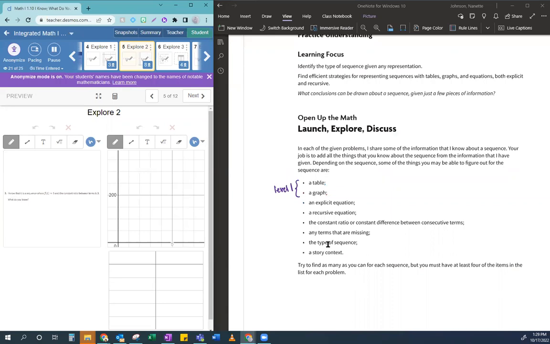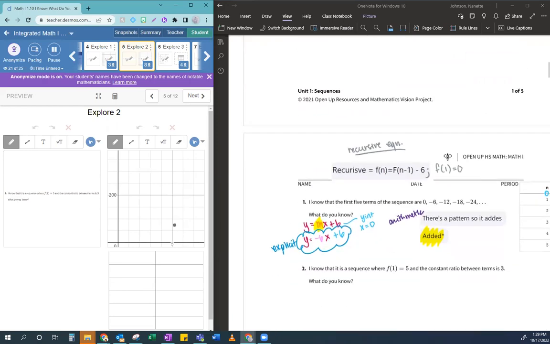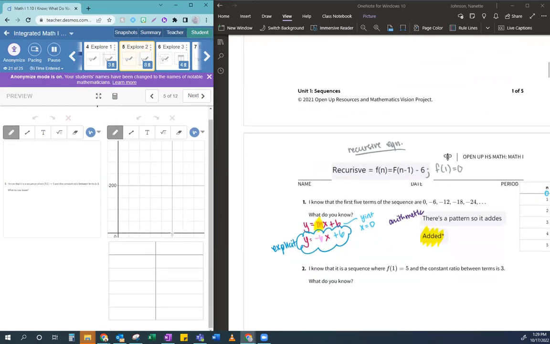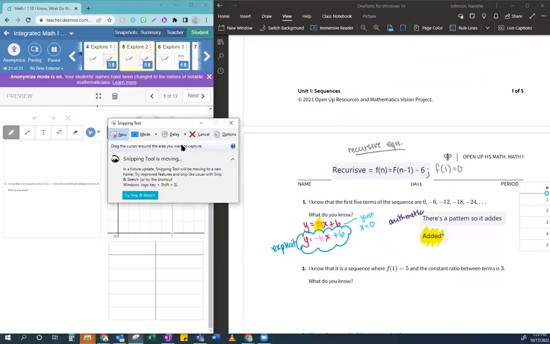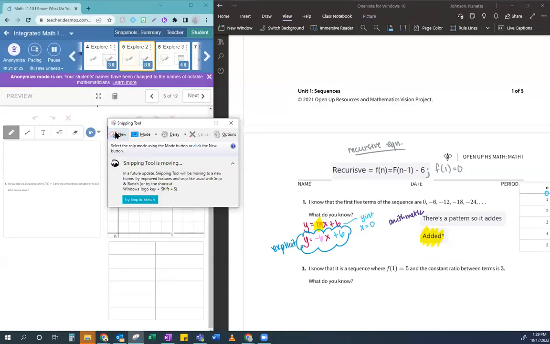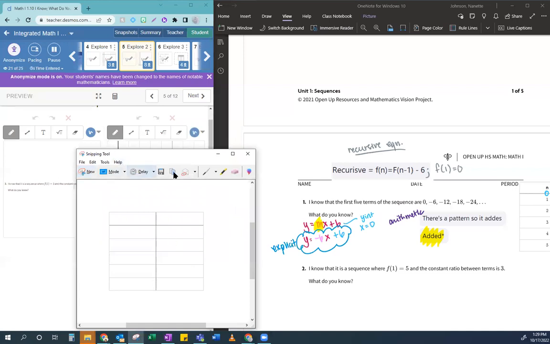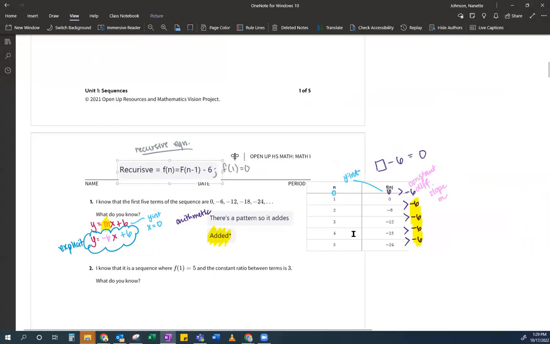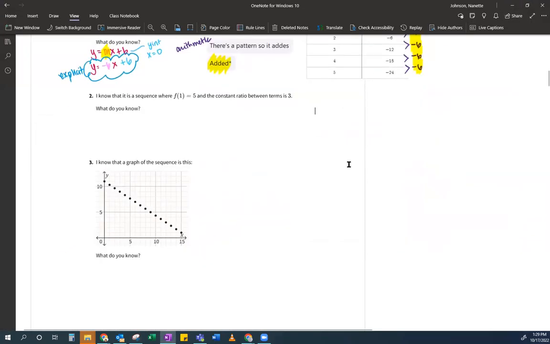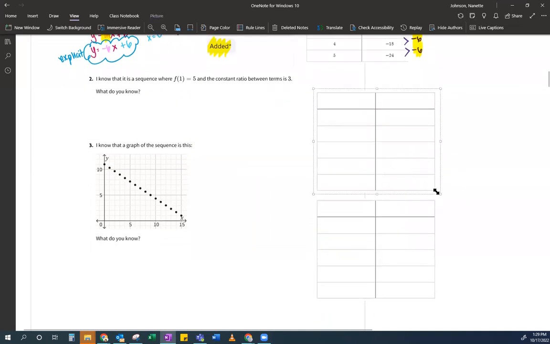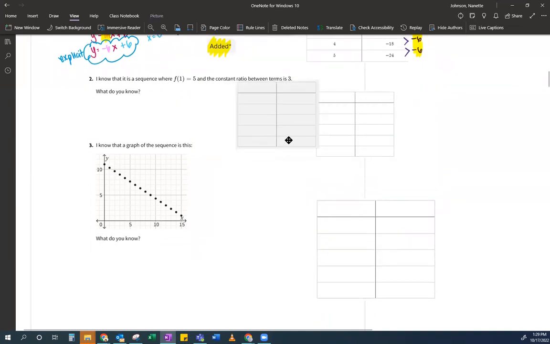Table. I know, I've influenced you so much, right? Okay, fine, let's do the table, because I really like the table too. Like Miss Johnson. Oops, sorry. Let's grab this table. I'm going to copy it again and again, and because Miss Johnson likes her tables, I'm going to do an extra one. Okay, so here's my table for this number 2.